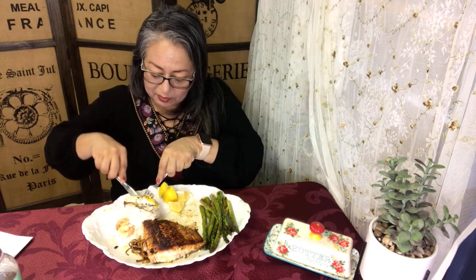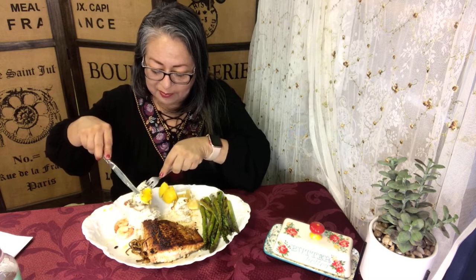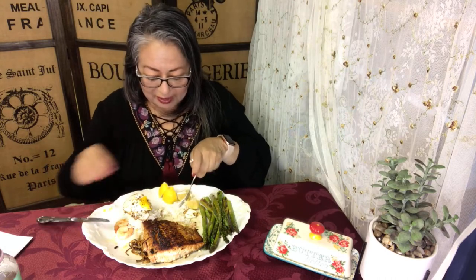I tried ordering that Beloved's sauce, the packages. Every time I go on Amazon to order it, everything's going well. There's my poor egg, you guys. Everything's going well till I press checkout. I get everything but, because it's sold out. And it does say sometimes that it's sold out. But the last time I tried getting it, which was Wednesday, I think, it looked like I was going to get it. And I was so excited. When I went to checkout, it said sold out. Okay. What can I do? Keep trying.